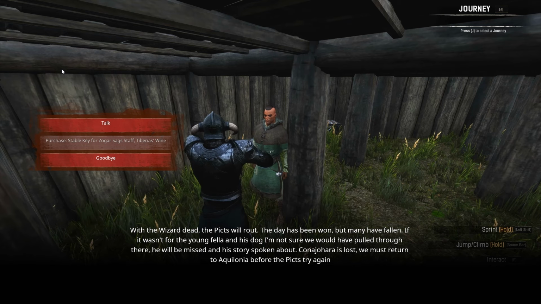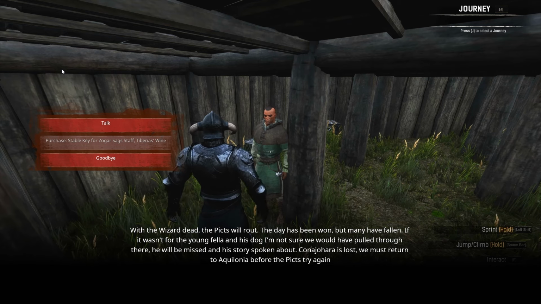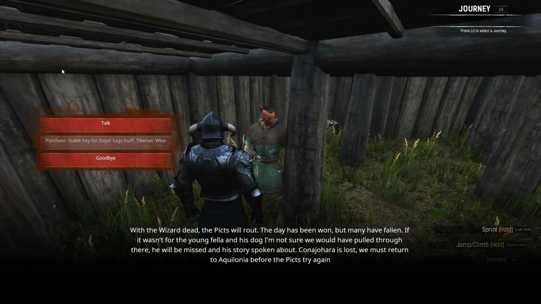Conan Johara is lost. We must return to Aquilonia before the Picts try again.